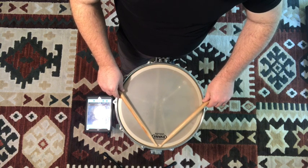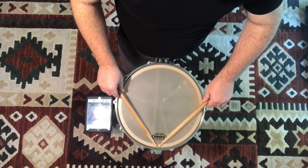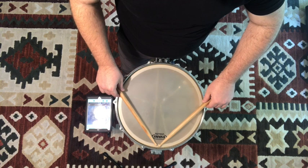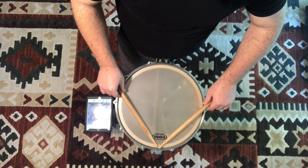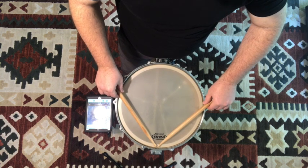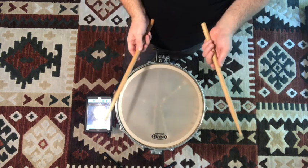Okay, so once you've got that going, then 16ths, fives, sixes, and then I skip to eights right here. I don't do sevens. You can do sevens if you want. Now, at that point, you're basically playing the soft roll.